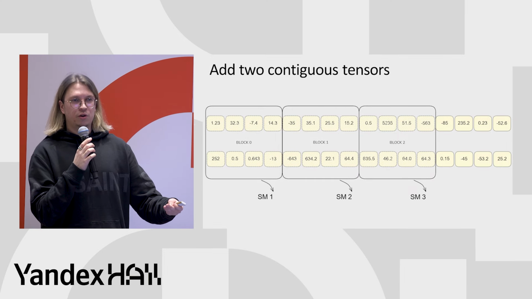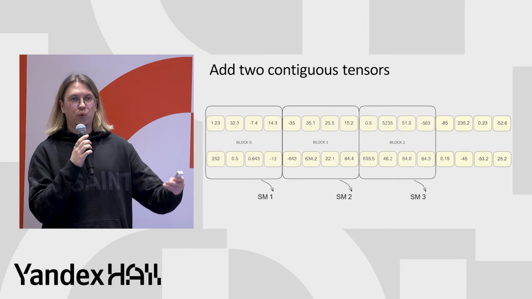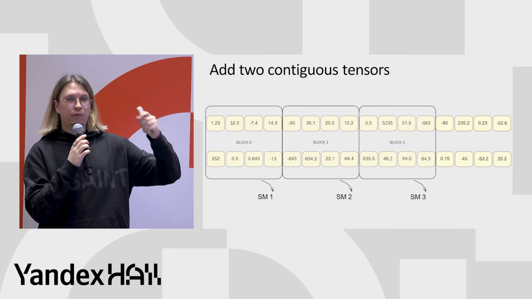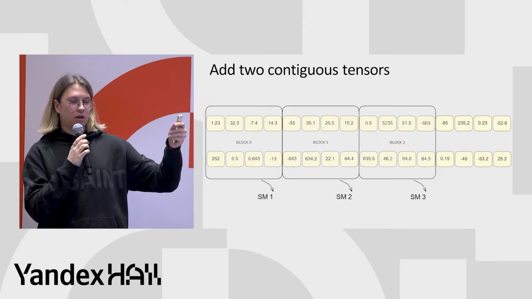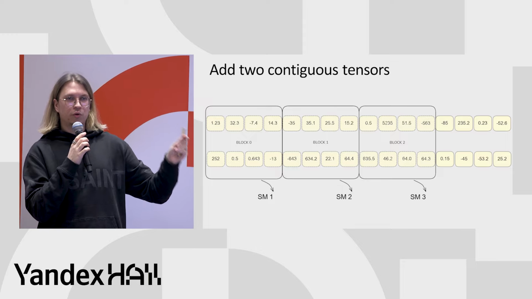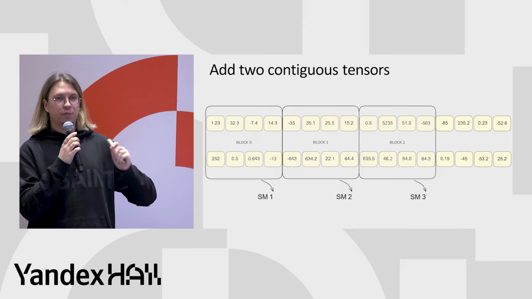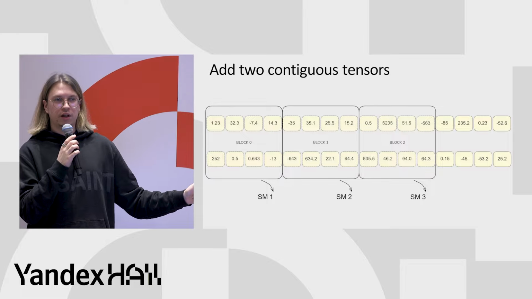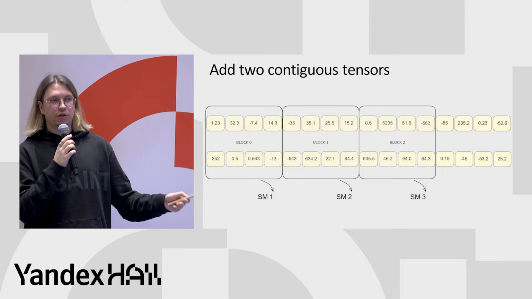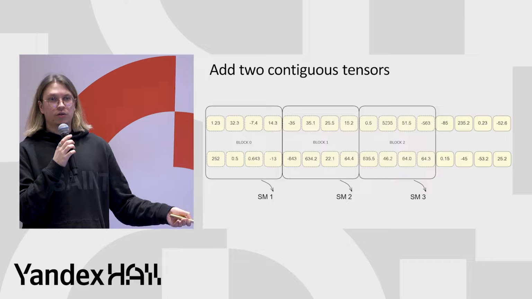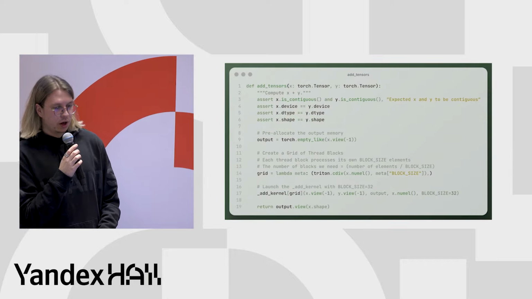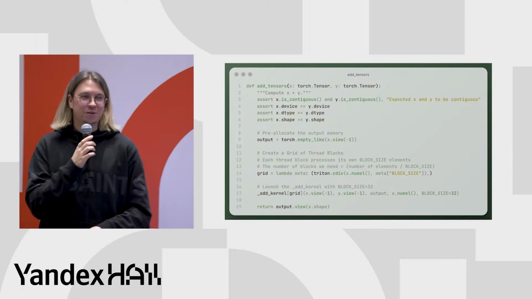So basically, our programming paradigm for today is we write the code with an idea that it would be run on a small block of data, on a small chunk of data. And then we just parallelize across those blocks extensively, and the Triton compiler gets to schedule this computation. And yeah, let's take a look at some more code.